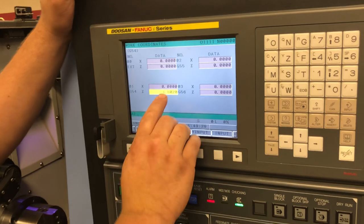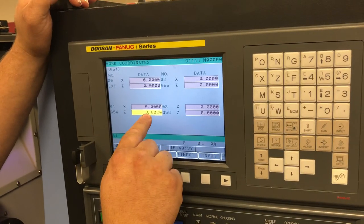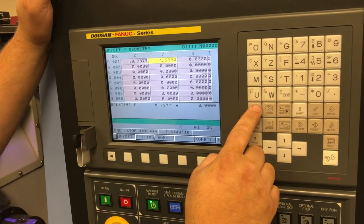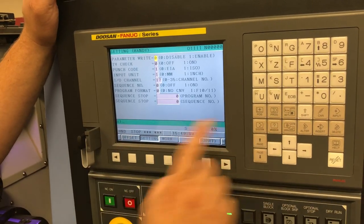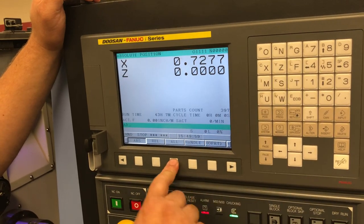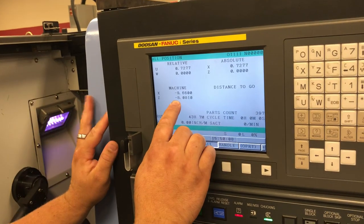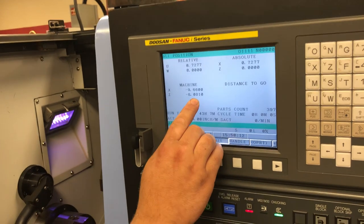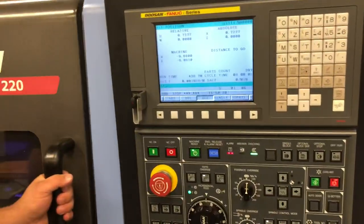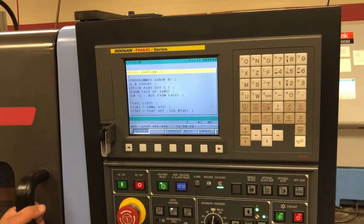You want to pay close attention because this number right here — negative 3 inches, 802 thousandths — if you take this number and add it to that number right there, that should be the total distance from home. If I took the 4 inches and the 3 inches and go to my machine position, you'll see that I got 8 inches right there. So if I add my work offset and my tool geometry offset, both of those will add up to 8 inches, 81 thousandths from when my tool is at the face of my workpiece. So now I'm going to send this home, go to my reference return. Now I am ready to run my program.